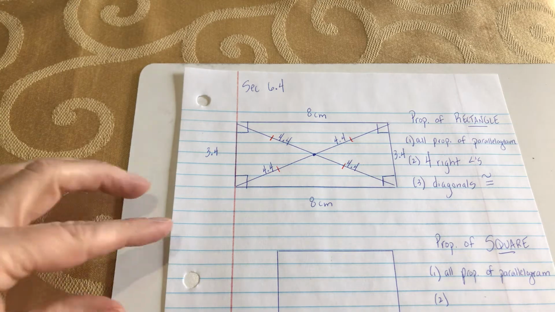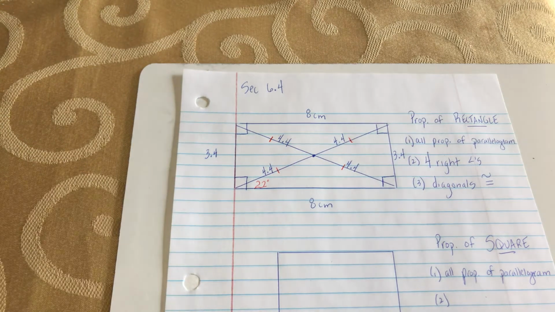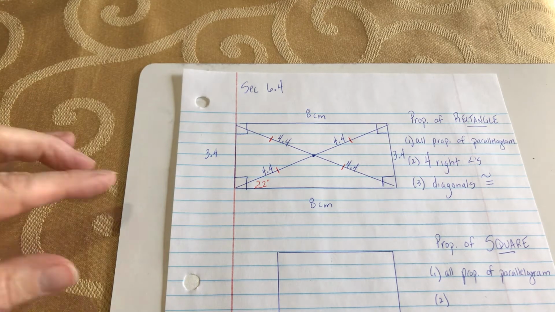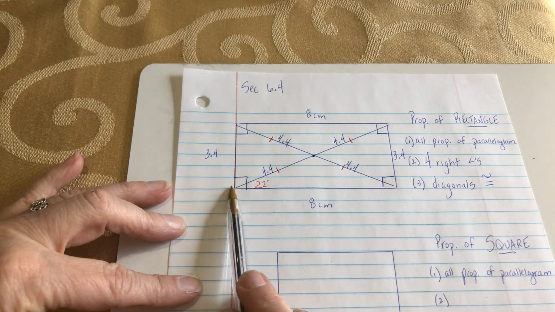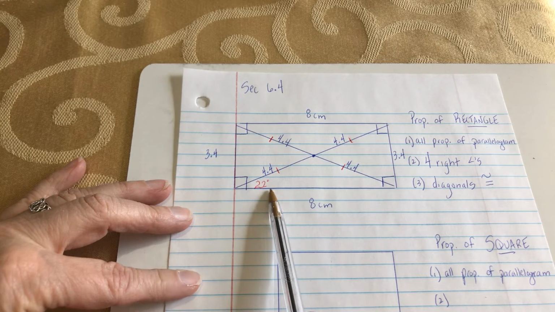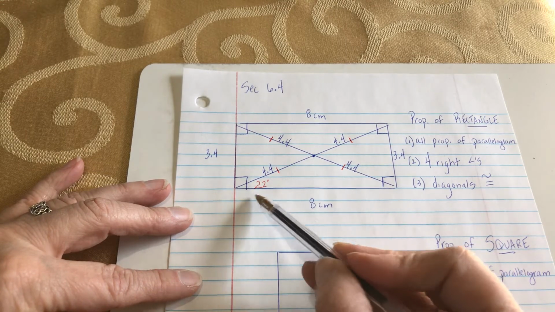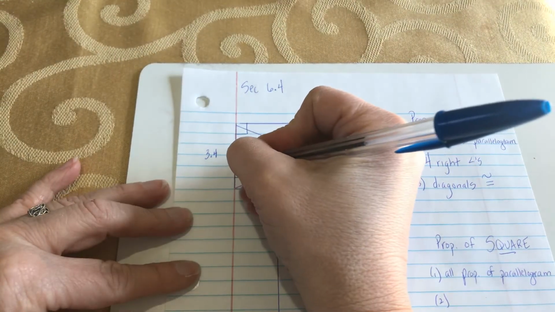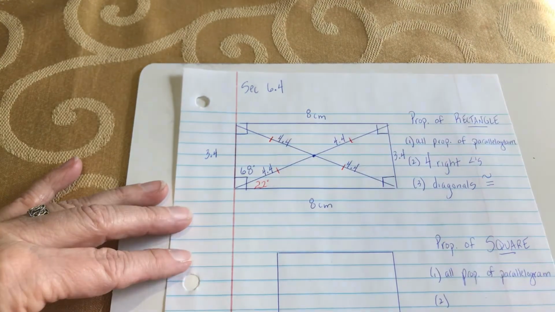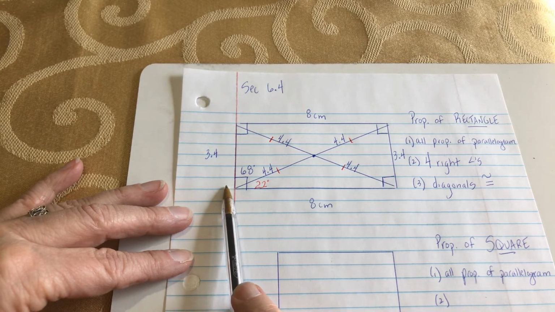So let's say I'm going to go with 22 degrees, and that angle right there in the corner. Now, one thing that I can figure out right away: we already know the corner was 90 degrees, and I just told you that this part of the corner was 22. So if together they have to equal 90, if I take 90 and subtract my 22, I can find this measure right next to it, which would be 68 degrees. So the 68 plus the 22 has to equal the 90 degrees in the corner.